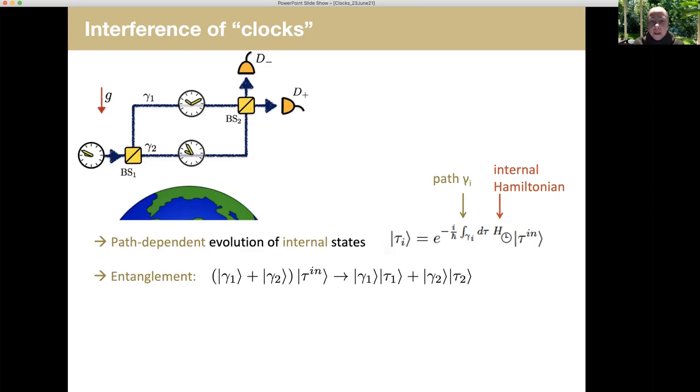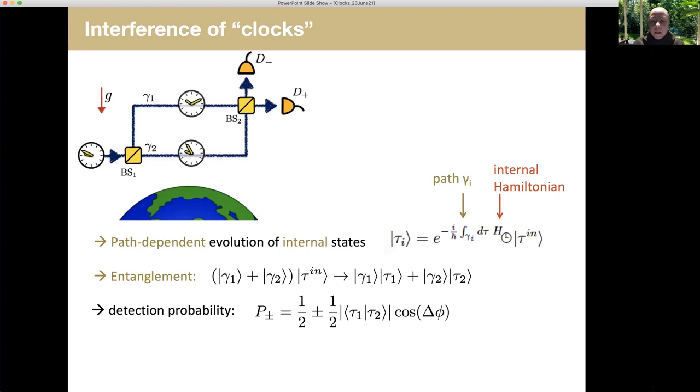Just that these proper times will be different along each of the world lines in this kind of cartoon Mach-Zehnder interferometer. And so what happens is essentially that internal degrees of freedom that keep track of proper time will entangle to the path. And so unlike the typical use of interferometers, when one looks for a phase shift, here time dilation between the trajectories gives correlations, and they result in modulating the visibility of the interference pattern.